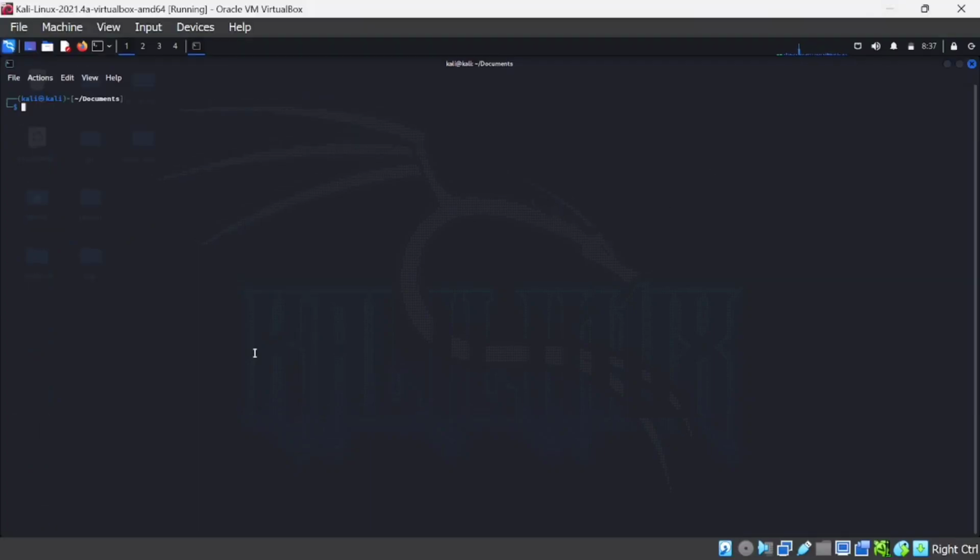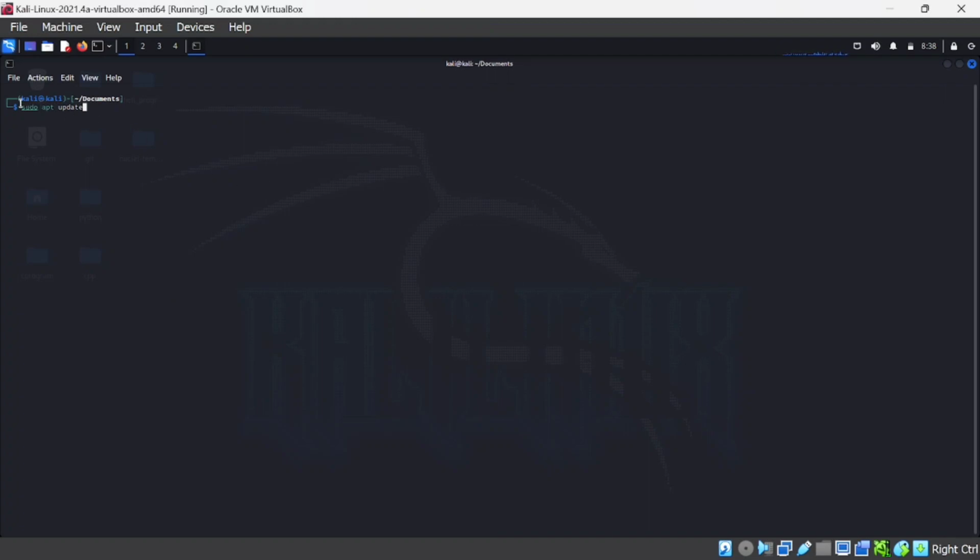So next, if you want to run something with root privilege, some commands require admin privilege. To execute them as root, use the sudo command. For example, if you want to update Kali Linux, just type sudo apt update.